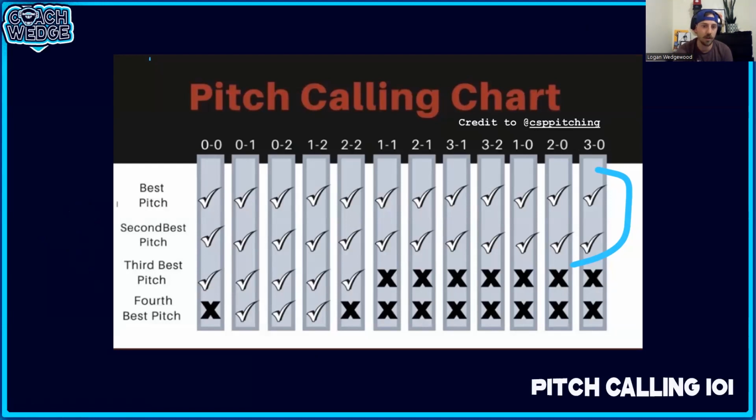Other than that, like the X's, it just goes with, don't try to trick everybody. This isn't a video game. You can't throw a knuckleball for the first time ever and expect it to work in a 3-2 count, right? You can trick the hitter, but that doesn't mean it's going to work. So stay with what you know. Stay with your pitcher's best stuff. In any situation that you're thinking, I don't know what to call right now, it's usually a good place to go to their best pitch. Even if the batter's guessing correctly, they still have to hit it. They still have to do their job.